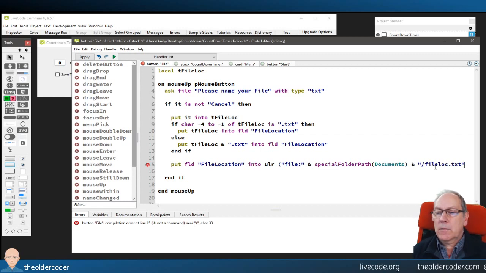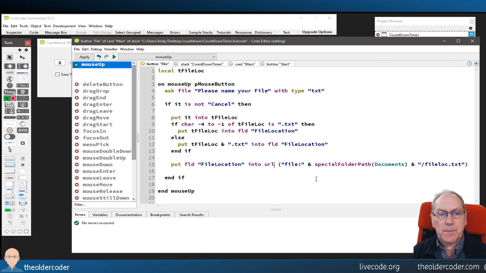And file text. So now I need into URL file special folder path documents, and the file name is going to be file lock.txt. Okay.